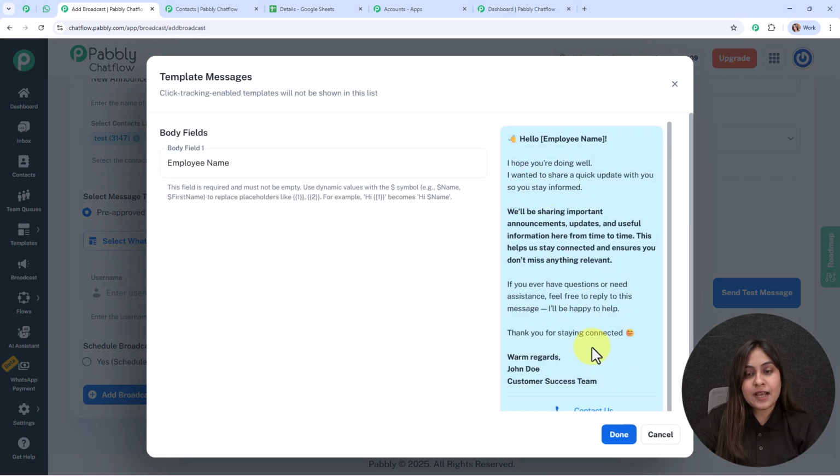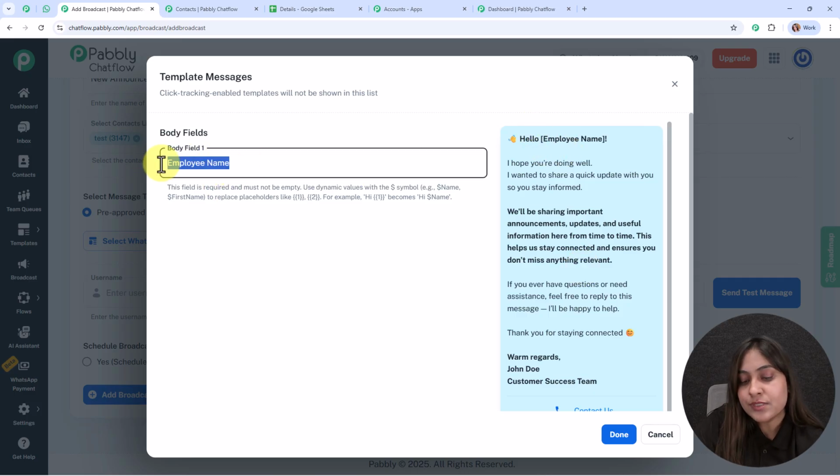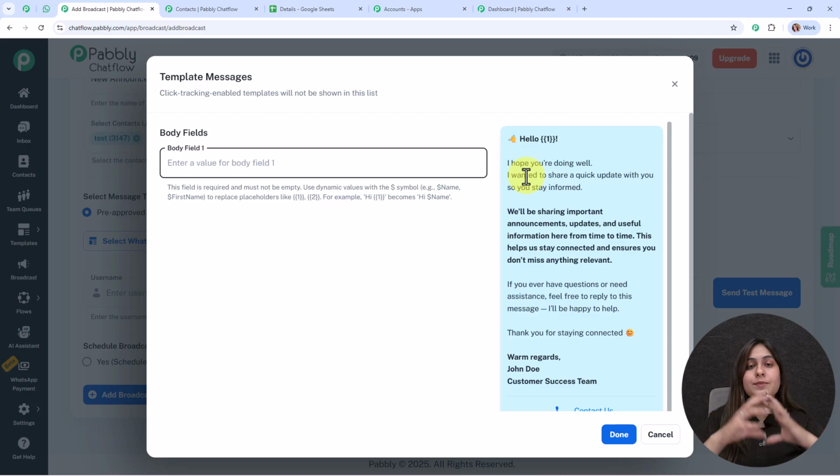So this is my entire message that I've drafted, and here you can see in body field 1 I have used a variable after this hello. So basically variables make our text dynamic, and you can add multiple variables in your draft. So here I've used a variable in the place of names so that I can make this message look more personalized and engaging. So here my objective is that this one value should be replaced with each and every employee name. So here to make this field dynamic, we are going to add a contact custom field for our name.